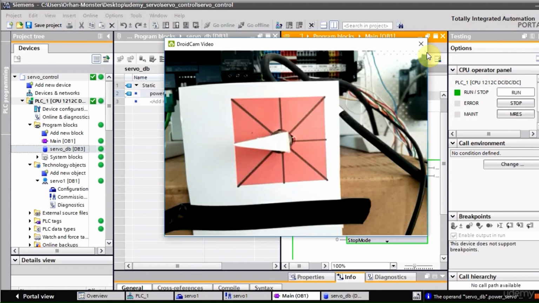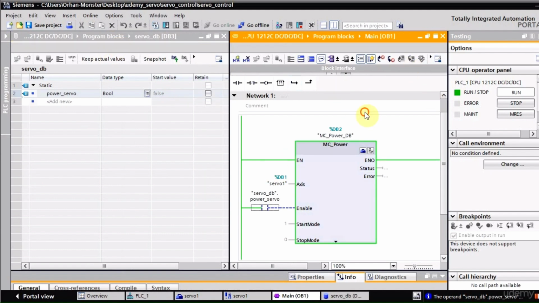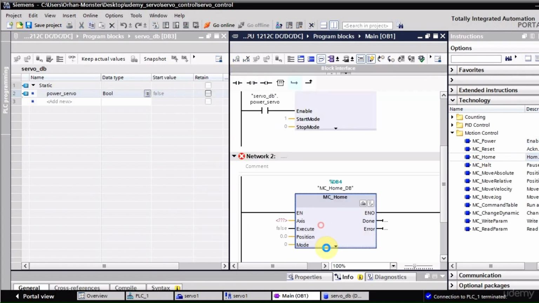Here you can see my relay is off now and my servo is off. So power works now. Another command I need, and go offline.